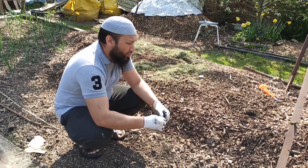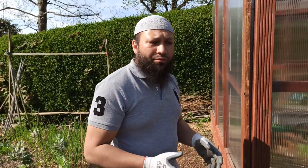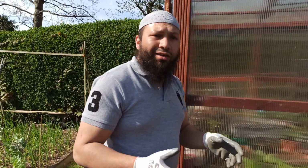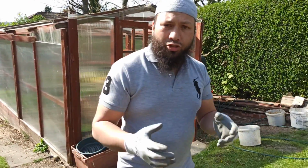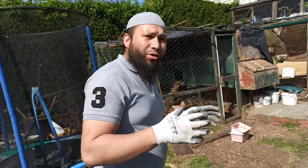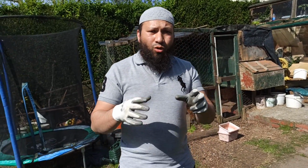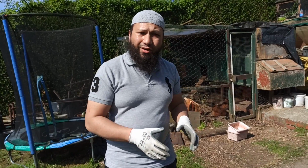So the traditional way to grow potatoes is to grow directly into the ground in trenches. That can have problems, especially if your soil is compact, because potatoes like a nice loose soil. It can also have problems with pests such as slugs and wireworms, which are particular nasties for potatoes. This is one of the reasons that growing in tubs will alleviate that kind of issue, because the soil and the conditions that you're growing in are more suitable. You're more in control rather than growing directly in the ground.